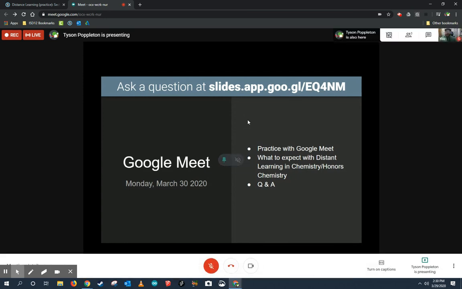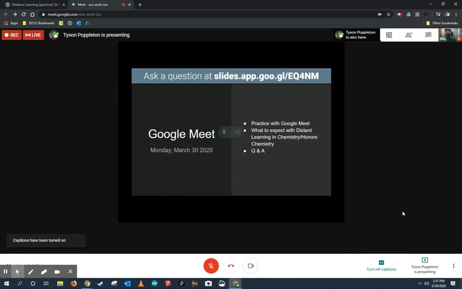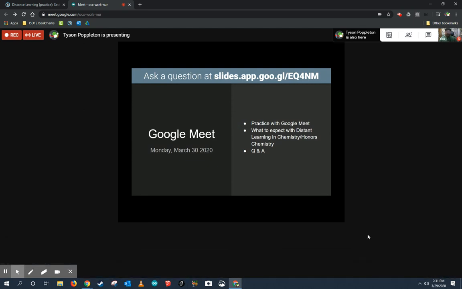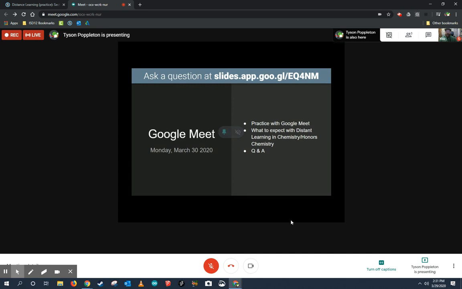The last thing is being able to turn on and off your microphone. If you do need to ask a question, you're probably muted, but the microphone option is down here. You can turn that on and off to ask a question. You can turn on and off your video if you needed to step out for a second or not show something inappropriate. There's also an option to turn on captions. And so if you need to have something dictated to you, if you're a little hard of hearing, you can turn on the captions button and it would go ahead and do that for you.